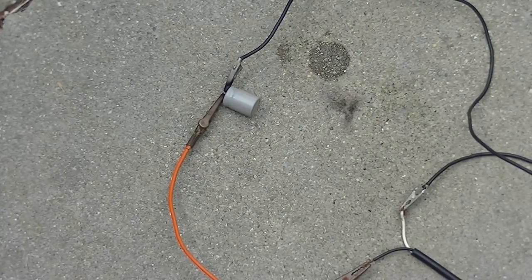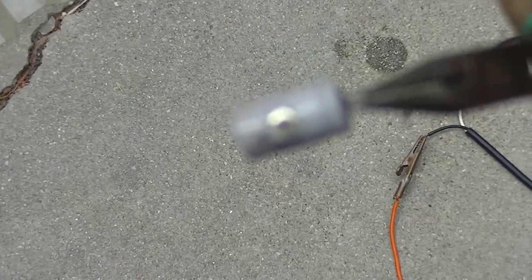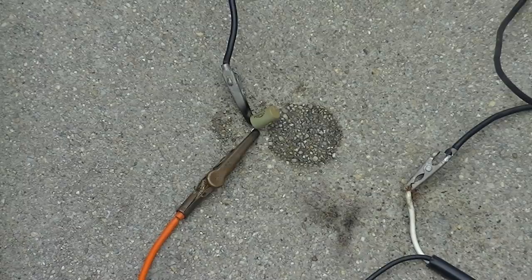Gotta get those safety glasses on. 100 microfarad, 15 volt. Oh, yeah. That one, come on, focus, you stupid thing. That one actually vented right out the side. It blew a hole in it. Okay, this is a 10 microfarad. These are the ones that blow out the top. Here we go. End of the line.